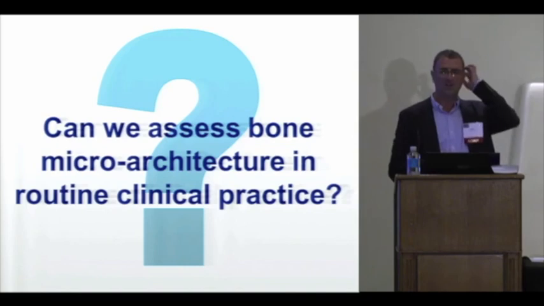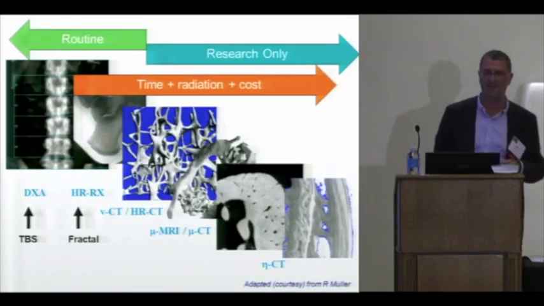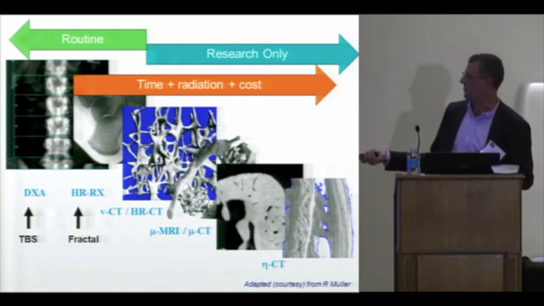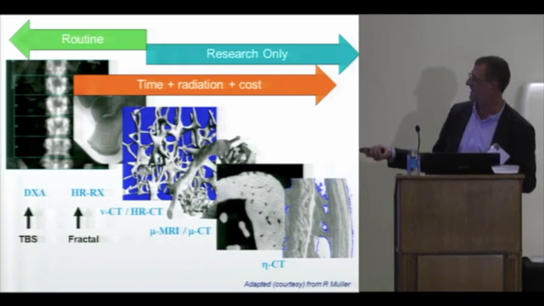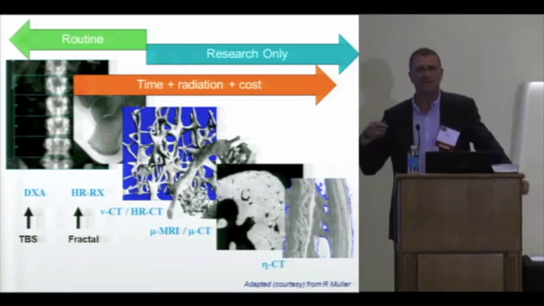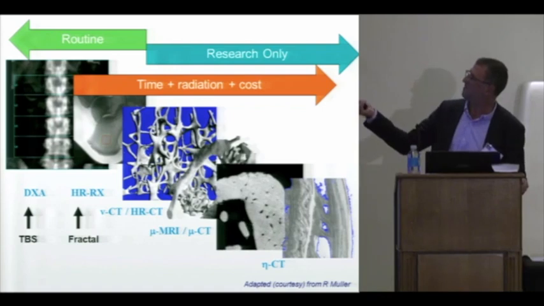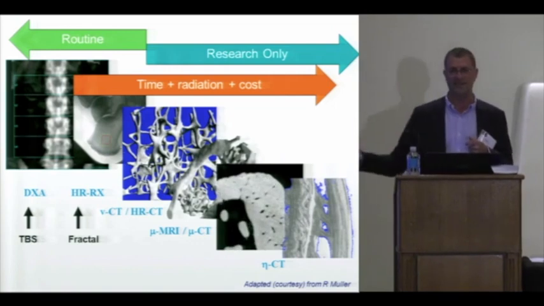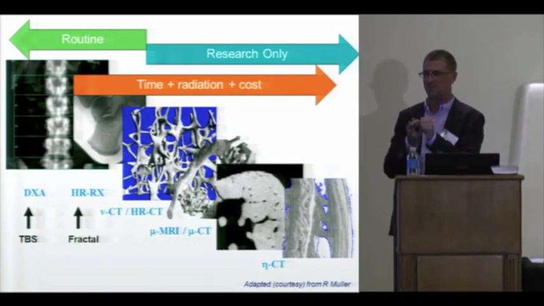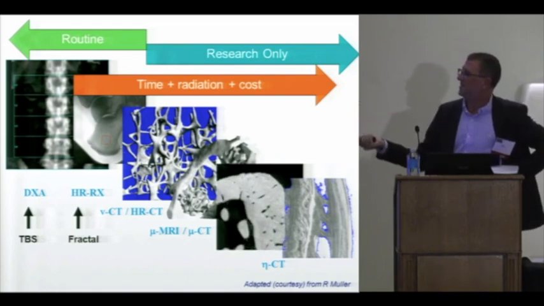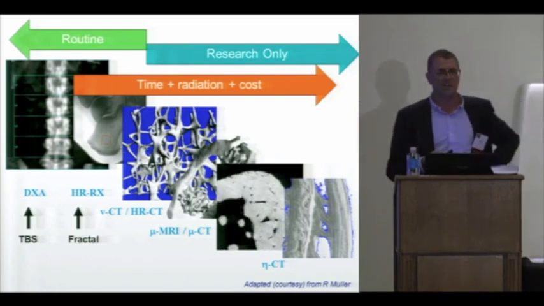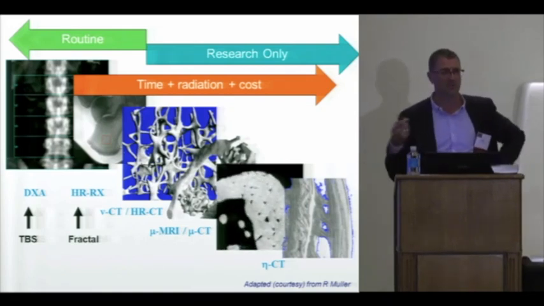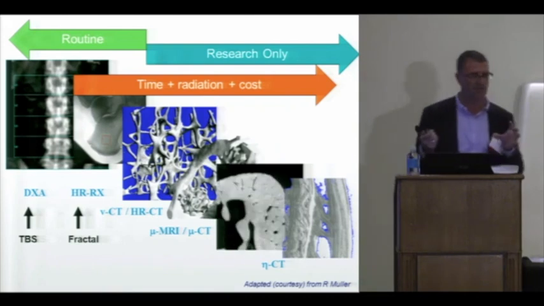So can we assess bone microarchitecture in clinical routine? Well, there is plenty of technology now. We can have very fancy images from the nano CT here, one can have very, very fine images here of the lamellae and so on. But most of the techniques are for research only because of high radiation, they take a lot of time, and they cover just a small region of interest. Now you start to have what we call HR-pQCT, which is something that can be used almost in clinical routine, but is still used for clinical research.